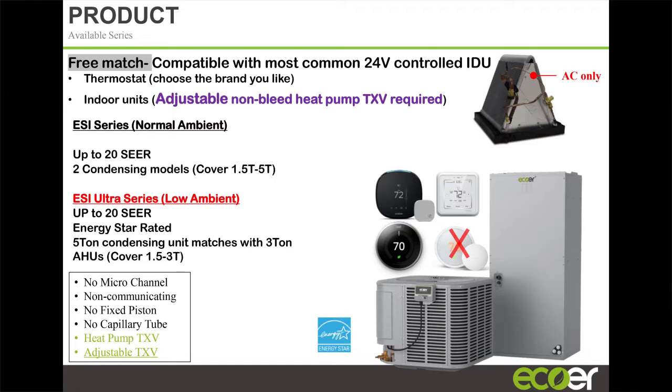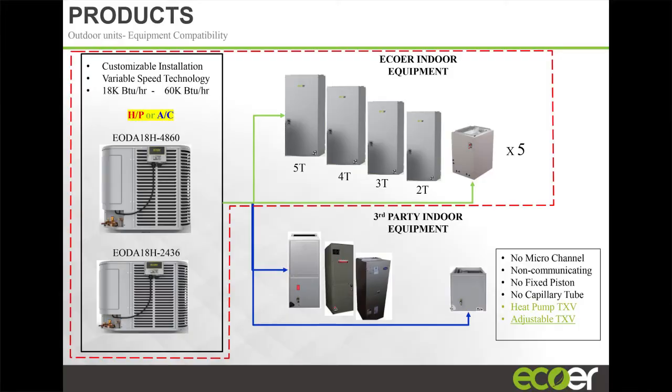Rick mentioned 20 SEER, right? The 20 SEER Ultra Series. I'm going to go back real quickly and just show you. We only have, again, two outdoor unit chassis, right? But we can cover the range, 1.5 all the way up to 5 ton with two outdoor unit chassis. Most of our unit matchups are like size: 2 ton, 2 ton, 3 ton, 3 ton, 4 ton, 4 ton, right? Outdoor and indoor unit matchups.